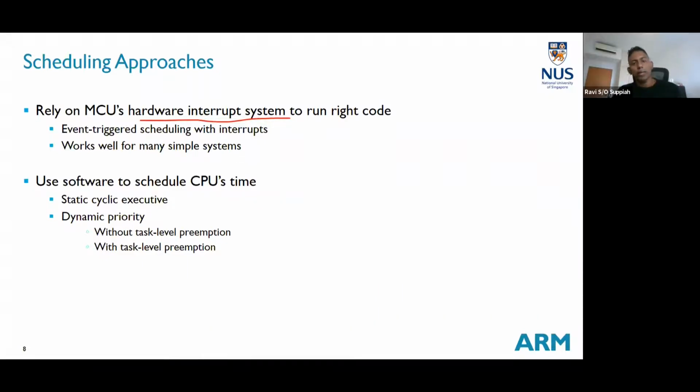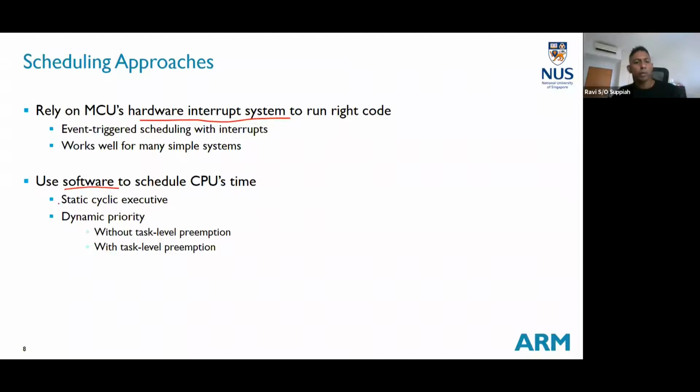Now, the other alternative, if your hardware is not able to support this, is to use software to schedule this CPU time. Okay, so right now, what we have done is we have said, okay, we use the hardware interrupt mechanism of the controller, and as and when the hardware completes the activity, it triggers us, and we know what has happened, and then we can use that information to plan the next activity. All right, now if your hardware cannot support it, or you do not want to use the hardware, another approach would be to consider using software to schedule CPU time, and that is what we're going to be looking at first.